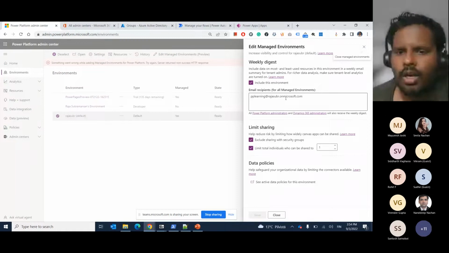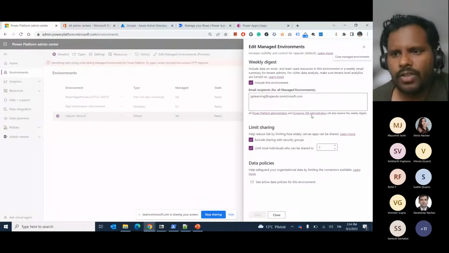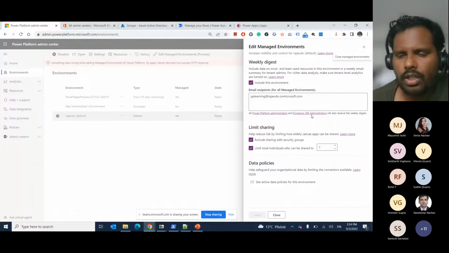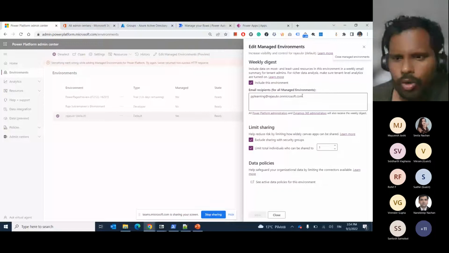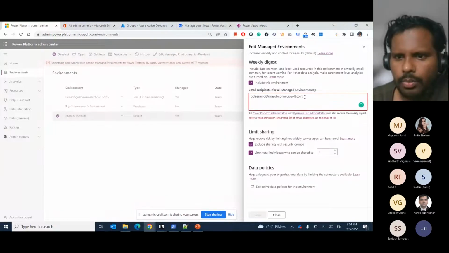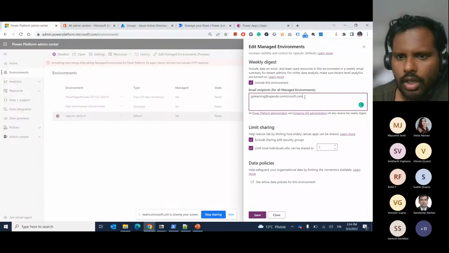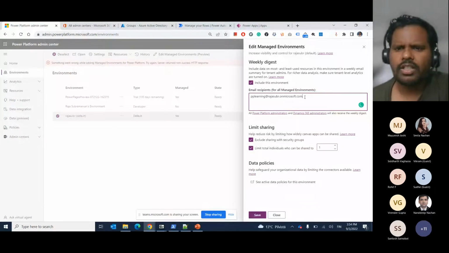By default all the Power Platform administrators and Dynamics 365 administrator users will receive them. But in some cases, for example, if you want your security team, or maybe some other person who is not part of these two groups, to receive them, then you just add them as comma separated values. Then all these people will be receiving these emails.